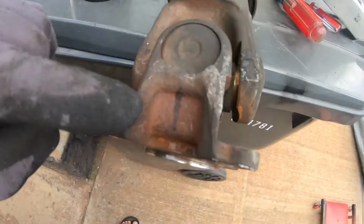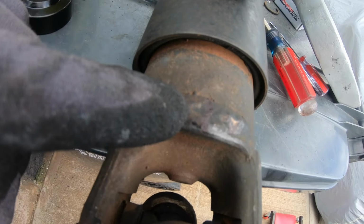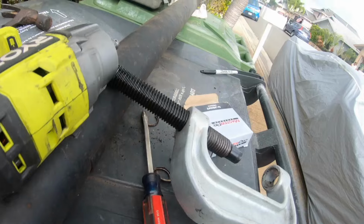Well, now that they're all off, let me see if I can find my ball joint C-clamp tool. I saw a lot of guys use that and just smacking it to death with a hammer, so I'll try both, see what happens. And before I forget, I did mark it. I don't have a white pen like everyone else, so I just used a black marker pen and made two little marks. One there, one there. And on the other end too.